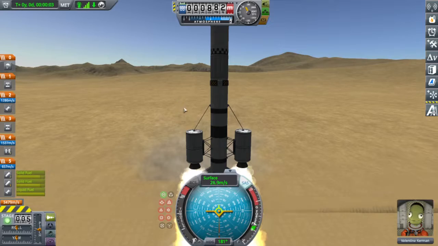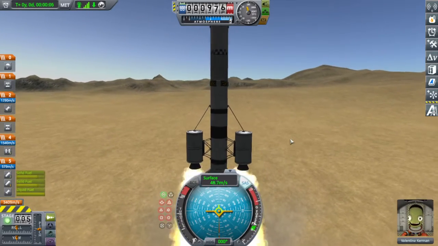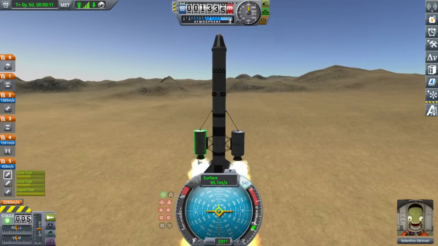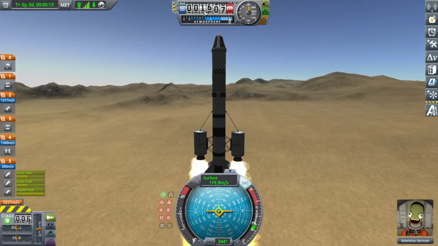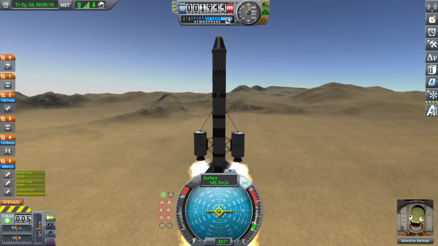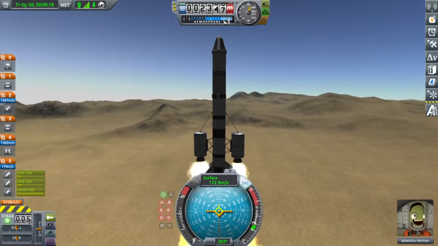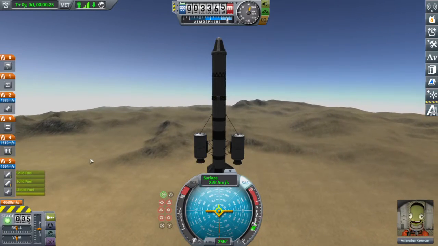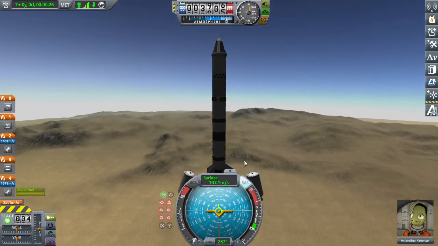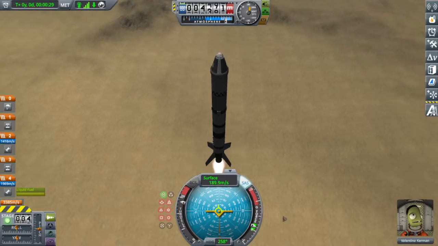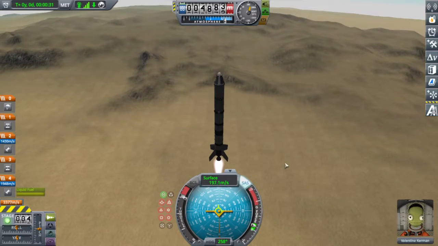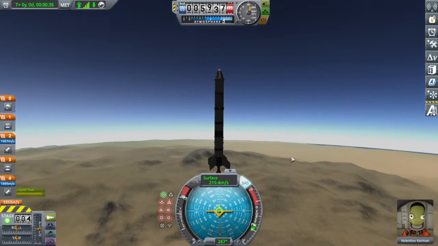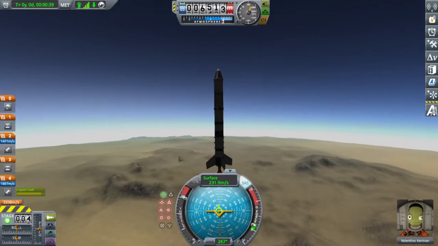Actually fell back just a little bit. When you don't have enough thrust, it can actually fall down, and that's not good. Then you have a crash. Okay. So as these are going, we're at 1,700, going through the atmosphere here. This is the thickest part of the atmosphere. I want to keep it going below 300 if I can. That stage is done. Drop them off. Move the main stage up to full. Nudging towards my gravity turn here.